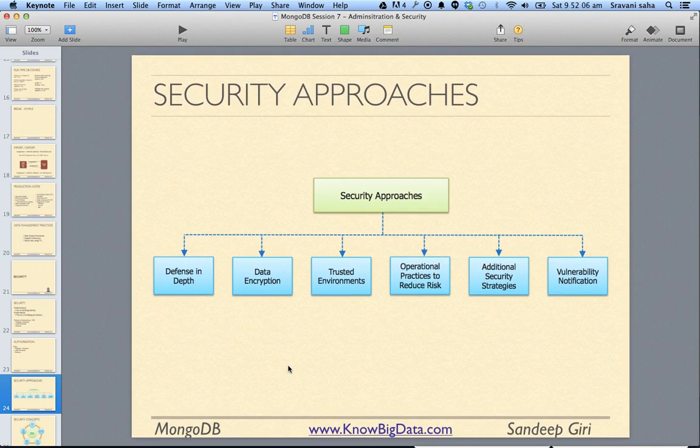Okay. So then you follow various kinds of practices to reduce risk. Basically, various practices, such as decreasing the total exposed surface area of your server. And when we say surface area, it means how many ports are open, what interfaces are exposed to the world, and is it really required.